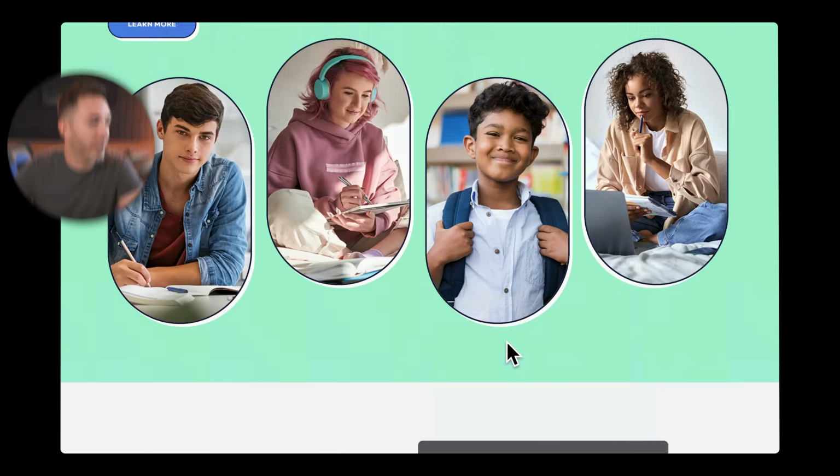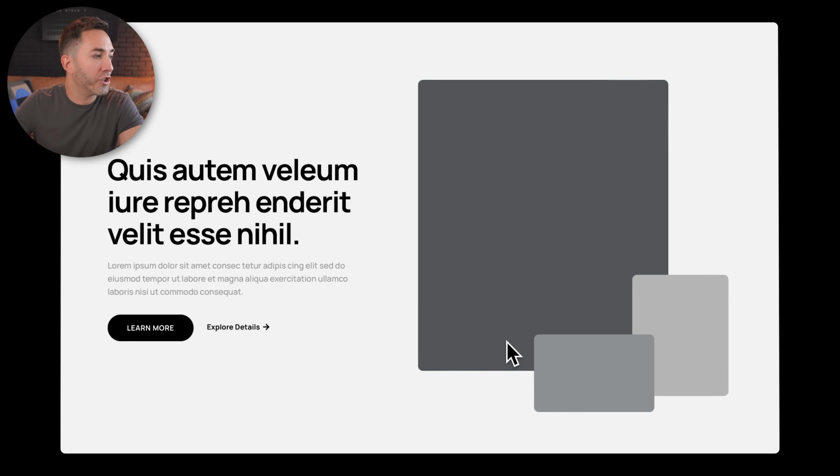And our next one is another version of where you can add different elements. So this one right here, you could handle it in a few different ways. You could show, again, 3 different images of different customer types, or show off 3 different services. But what I would like to do here instead of that is show one great image, and then you can use these slots for things like social proof.